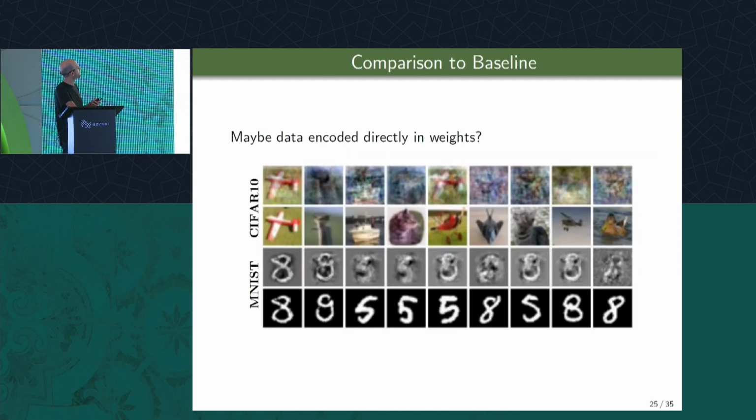I should also notice that you need to discuss baselines. There aren't really a lot of baselines in the literature, at least that we could find, that we could compare ourselves to, but maybe one simple suggestion is just to look at the weights. Maybe the first layer weights basically encode various examples, and you can just read off examples from that. It turns out that the first layer weights do contain some information, but definitely not at the same level as what we can get with our methods. This is in the context of CIFAR, in the context of MNIST. You can get maybe a couple of examples, but pretty quickly it starts to really degrade.